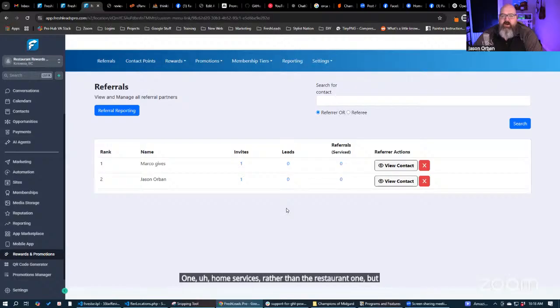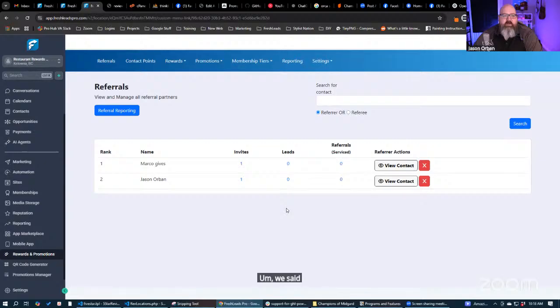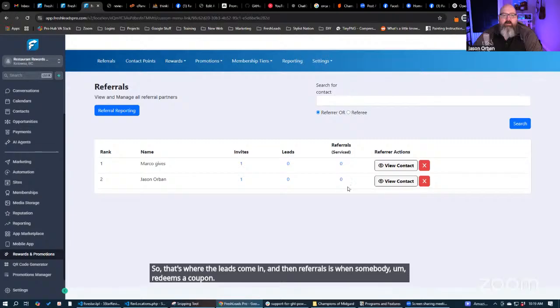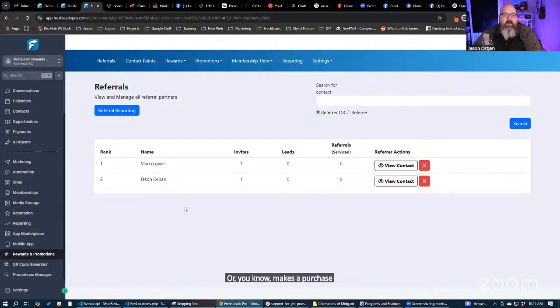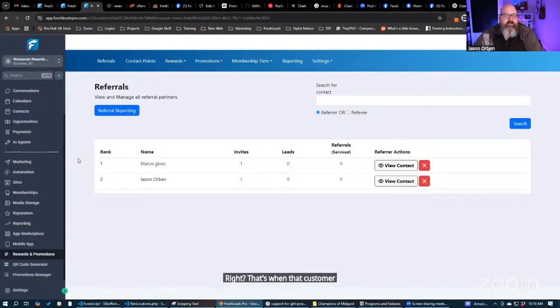But I remember now, we said we could also probably do it when someone signs up to be a VIP. That's where the leads come in. And referrals is when somebody redeems a coupon or makes a purchase, when money changed hands. That's when that customer actually becomes a referral.